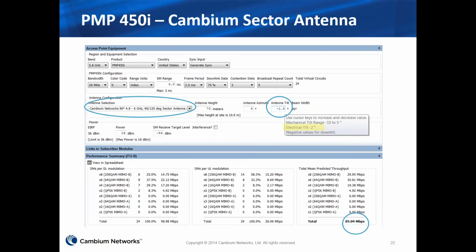What you can also see on this chart, though, is that I've shown the hover help that's visible on the antenna tilt parameter. If you select an antenna which has electrical tilt, that will be shown in that hover help just below the mechanical tilt range. And what we need to remember is that we've now changed this antenna to an antenna with 2-degree electrical down tilt, but we've still got 1.5 degrees of mechanical down tilt as well. So what we need to do now is to optimize this sector for this new antenna.